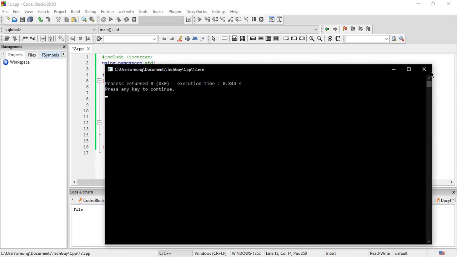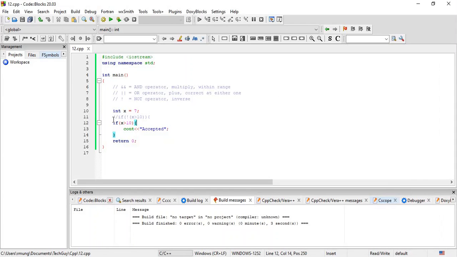Now, if the NOT operator is applied here, everything inside here will be inverted. x more than 10 will become x less than 10. So things will be inverse.